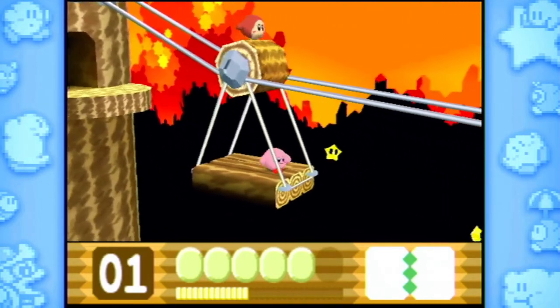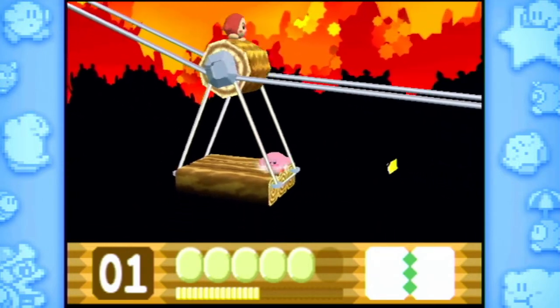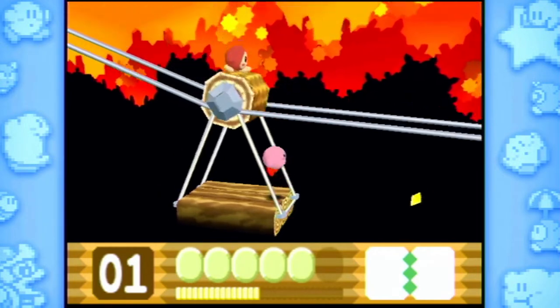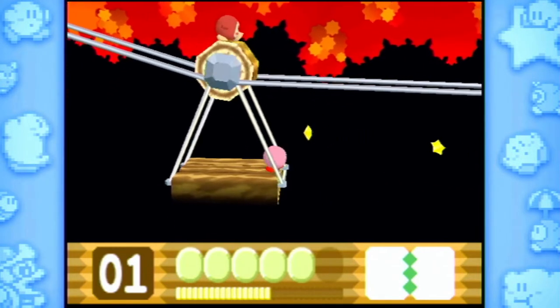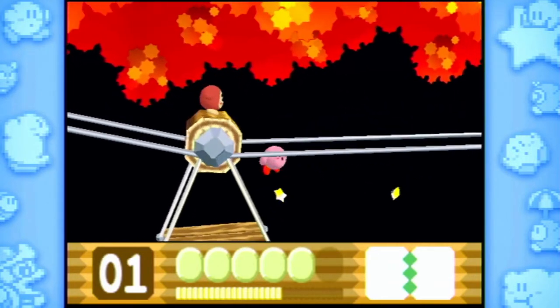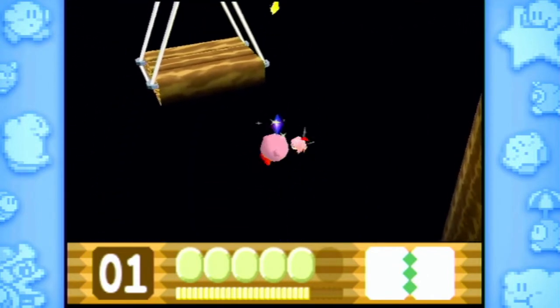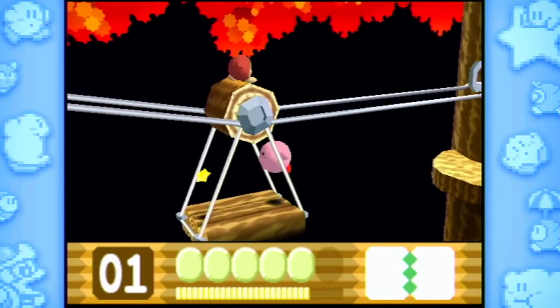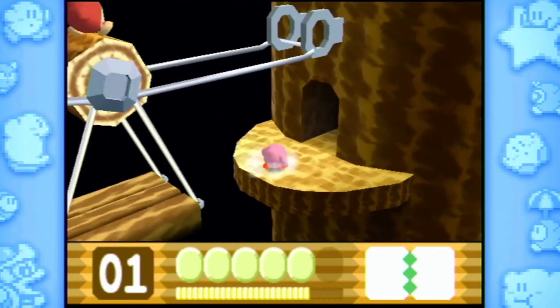Now, there is a crystal shard here, which is very difficult to get. Only because it's at the bottom. It may sound easy, but because of the limitations of Kirby inhaling, where it'll stop for a while, it makes it harder, so... Alright, it's right here. Then you gotta quickly get up. There you go. I actually got that on first try.